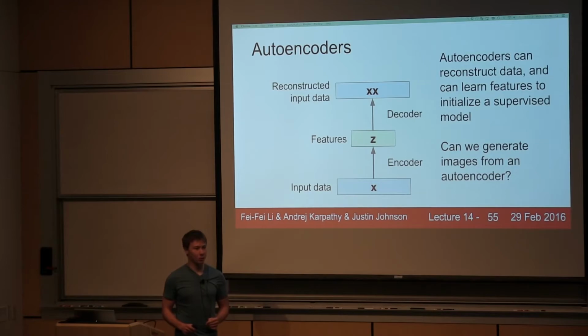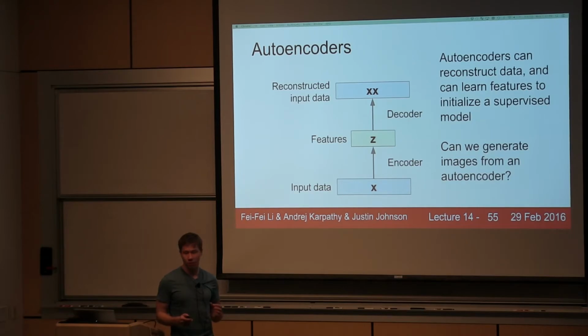Yeah, so the question is what's going on here? Right, so you could think about a 3-layer neural network. Our input is going to be the same as the output. So we're just hoping that this is a neural network that will learn the identity function. In order to learn the identity function, we have some loss function at the end, something like an L2 loss that is encouraging our input and our output to be the same. And learning the identity function is probably a really easy thing to do.